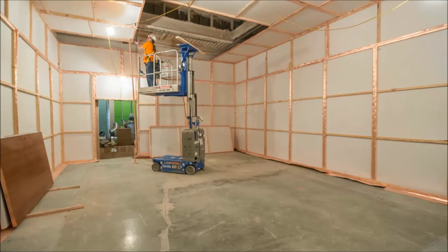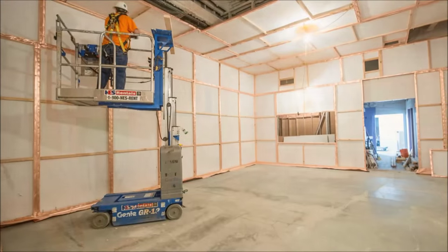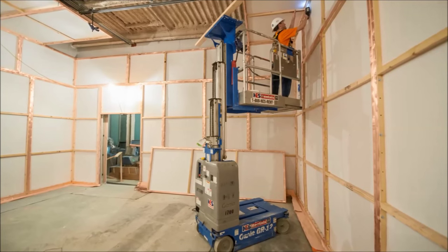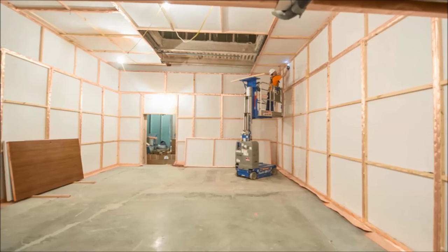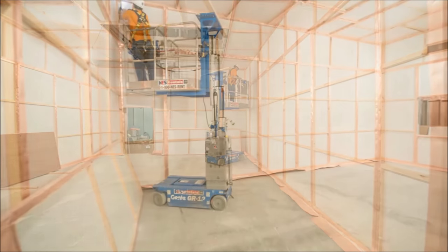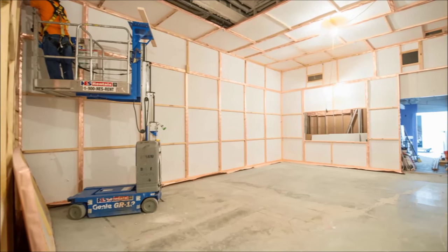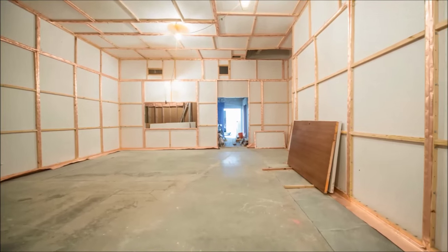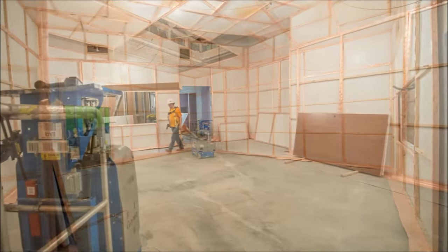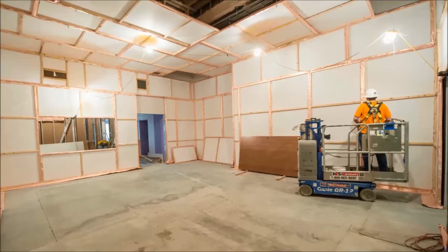National MRI Shielding is a leading U.S. manufacturer of RF shielded enclosures for hospitals and medical imaging facilities. The process for installing MRI shielding is both highly technical and requires dedicated professionalism in order to achieve the high-quality finished product shown in this video. This short video displays the procedure and techniques necessary for the successful installation of a self-supporting copper modular RF shielded enclosure at Genesis Healthcare Hospital in Zanesville, Ohio. National MRI Shielding can also provide soldered copper shielding and steel enclosures depending on the needs of the project.